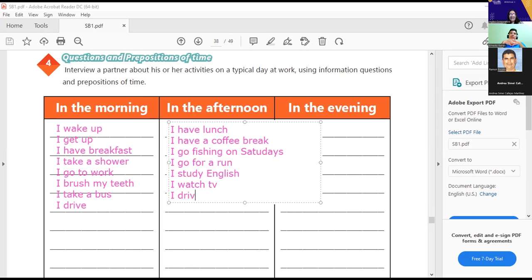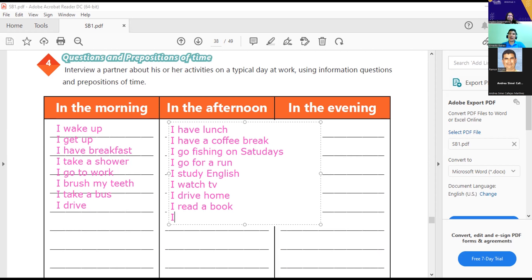It's not evening. I drive home. Could be, if you go home early, probably. I read a book. This is only relaxing activities. And at work? On Saturday, for example, this is the list of activities for a weekend. For relaxing, yes. I see, watch TV, read a book, go shopping, see a movie, have a coffee break, take a nap. All right. Yeah, sounds very relaxing.